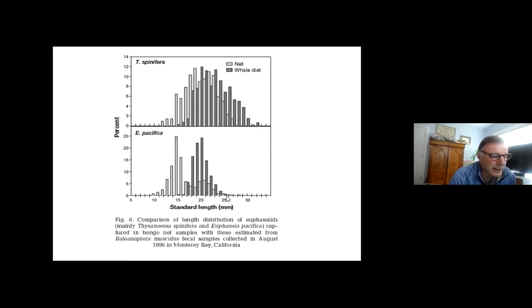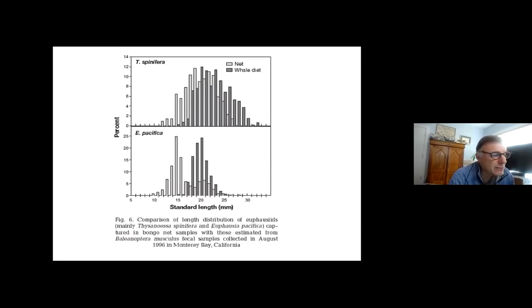The whales are only eating the adults, right? They're not eating the juveniles. And it's not clear whether they're not targeting the juveniles, that the juveniles and the adults separate in space, or whether the juveniles just go through their baleen and are not effectively retained by the baleen. It's probably the former and not the latter. But the point is, this is not whale food. This is whale food. So whales are not targeting krill, they're targeting adult krill.